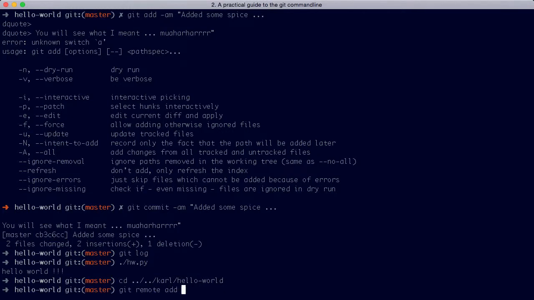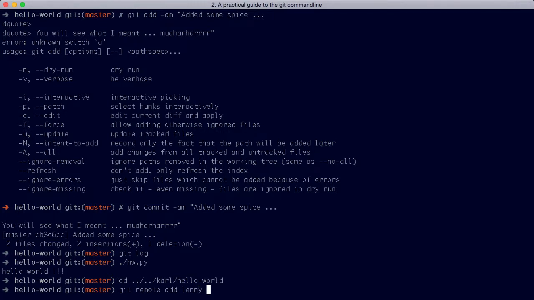Now we have a name, a symbolic name for the remote that we will use in future to synchronize changes. The default name is origin in the Git world, but as we know that our remote is going to be Lenny's remote, we will just call it Lenny.